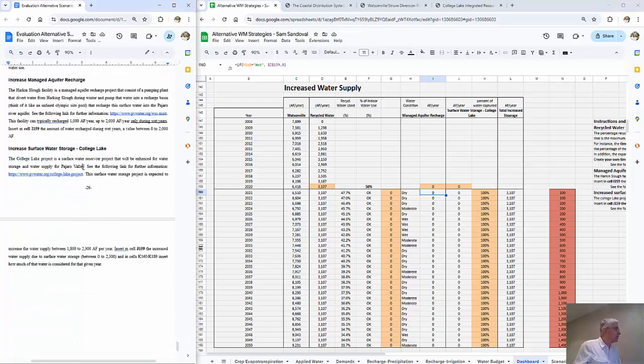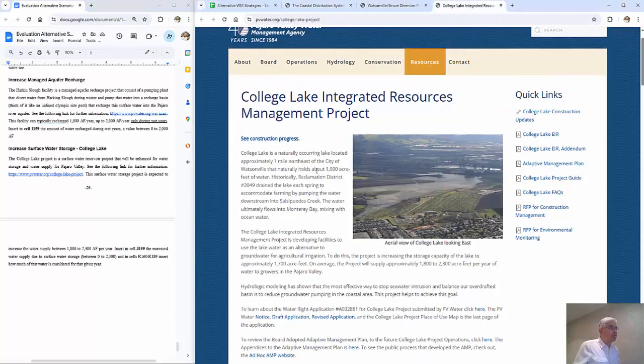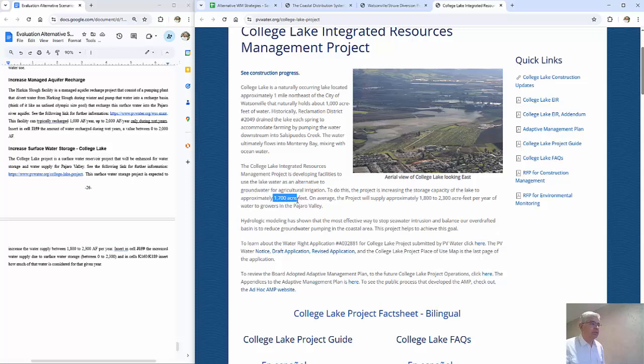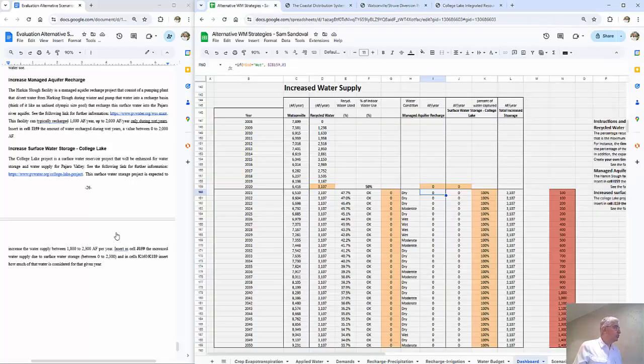And the last one is that they are here in this College Lake. Basically, they are going to store about 1,000 acre feet up to 1,700. So what we're going to do here is to identify how much of that, so it's between 1,800 to 2,300 per acre feet. So in this cell, you can add any of these two values.